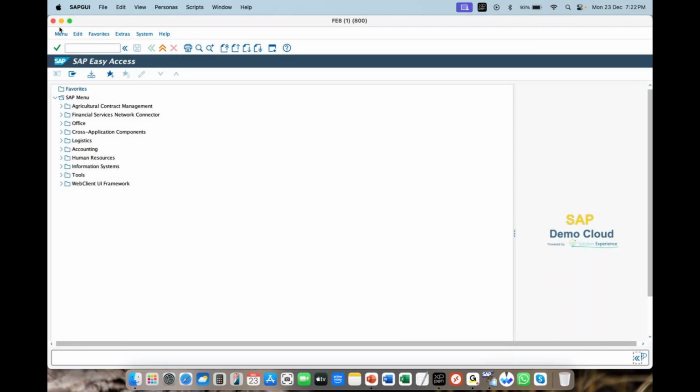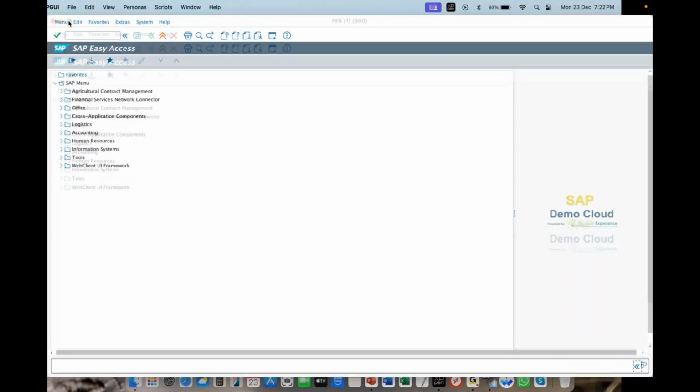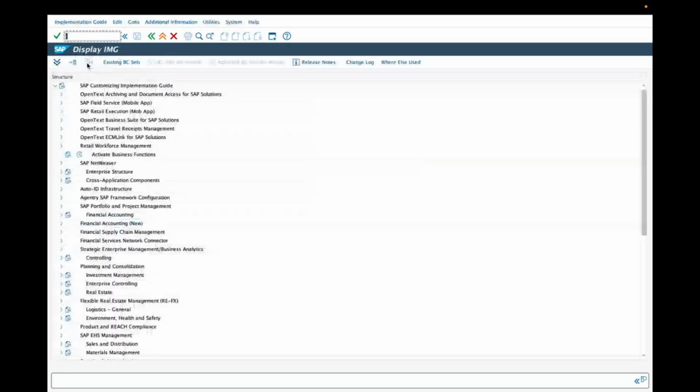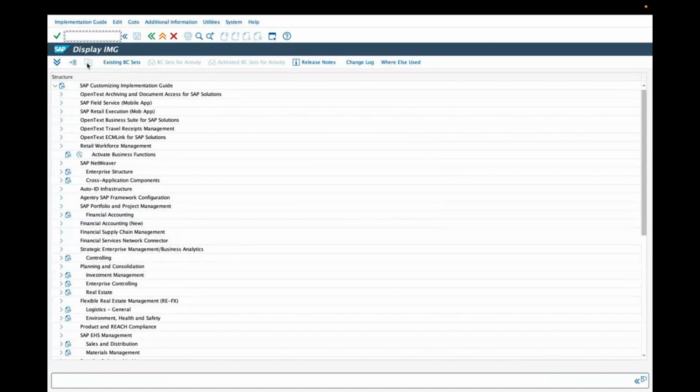Okay, so go back to the IMG screen. Now here, please understand, we have the old version path and the new version path, with slight changes, because whichever version you go from, the layout is only one. So whichever server you're using, whichever path you have, you should know how to go. You have both old and new paths, you can go with either of them. You have the new one, you can go by the new one. You have the old one, you can go by the old one.